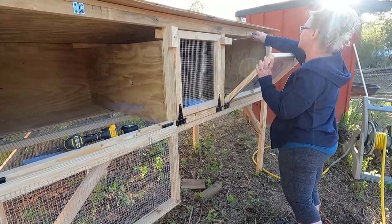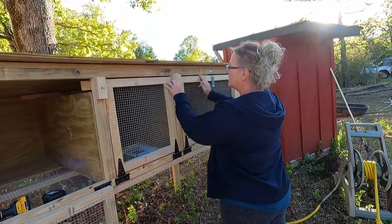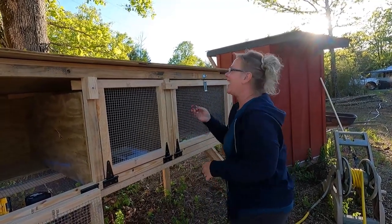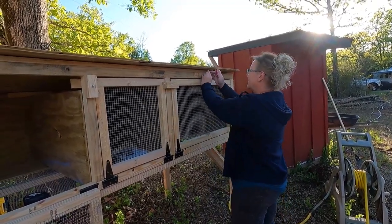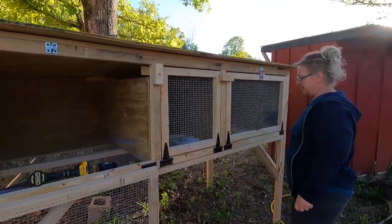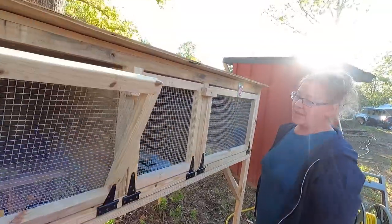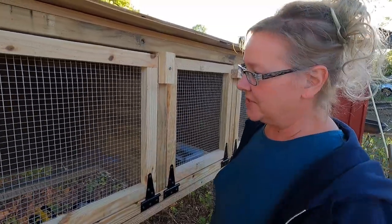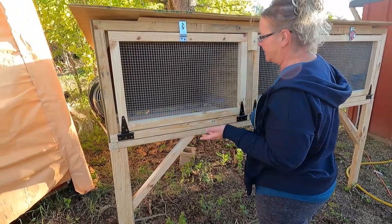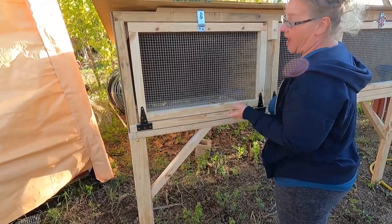We finished it up. I like the wood latch idea because it's free, but we need to modify those a little bit. That box is three foot wide and a little over three foot deep. I don't figure the buck would need as much space — he's not going to have any kits. I think it's great — it goes through all the animal genders. The men get the little space and the women get all the closet.